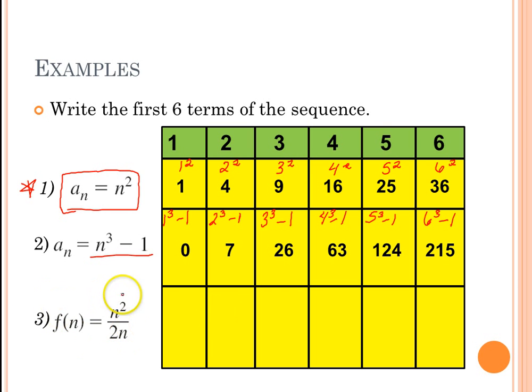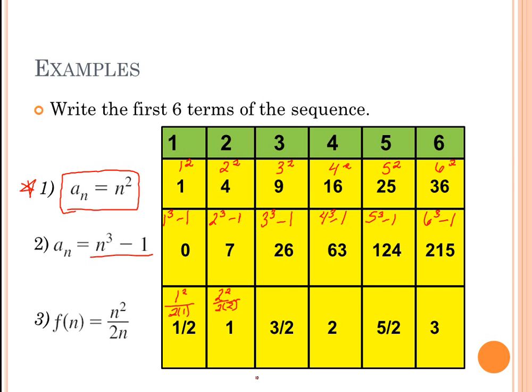Now the second one, same concept, you just have 2 n's. So you take your function, you take your term, and you plug it in for both of them. So we have 1 squared over 2 times 1. Well, 1 squared is 1. 2 times 1 is 2. So we have 1/2. 2 squared over 2 times 2. 2 squared is 4. 2 times 2 is 4. 4 over 4 is 1. And like I said, you would just keep going. So that's basically a plug and chug. Take your terms, plug them in.